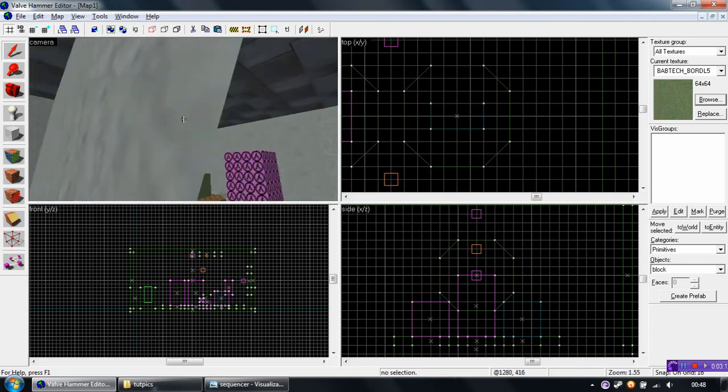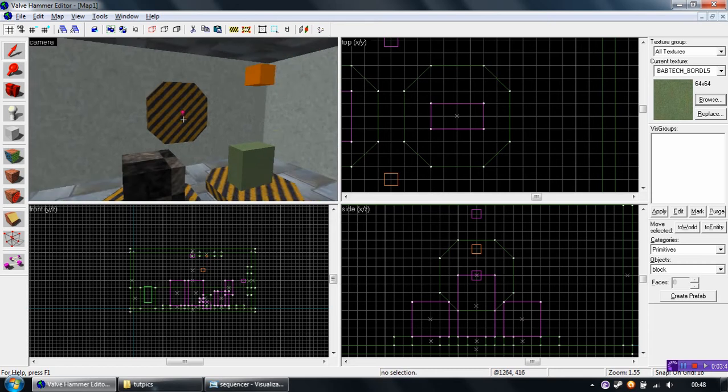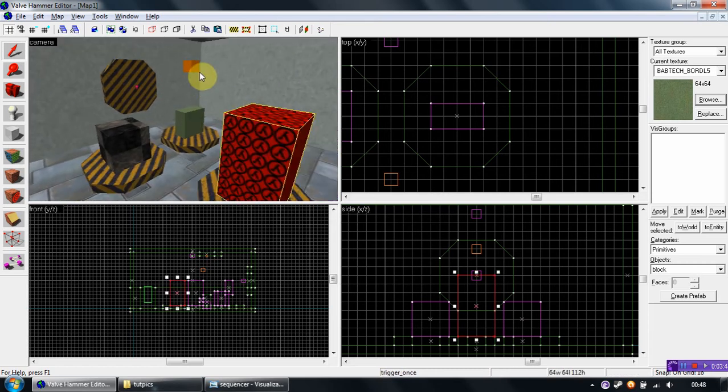Anyhow, back here. Now, this is going to be our func_door, made exactly the same way we made the other one. I'm going to name it target 3. Angle up, it doesn't matter. I'm just going to change the speed to 15 and stay open. Okay, let's save the angle.